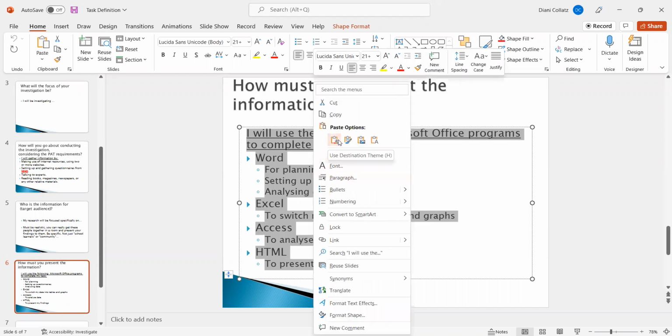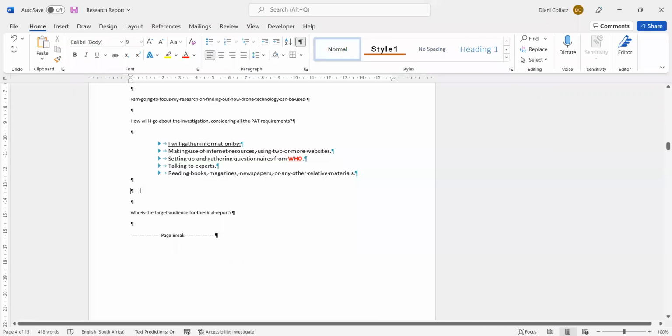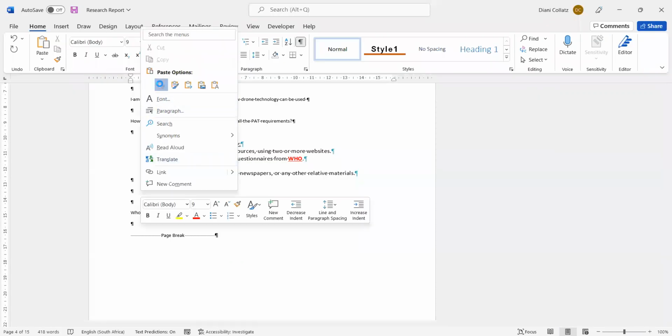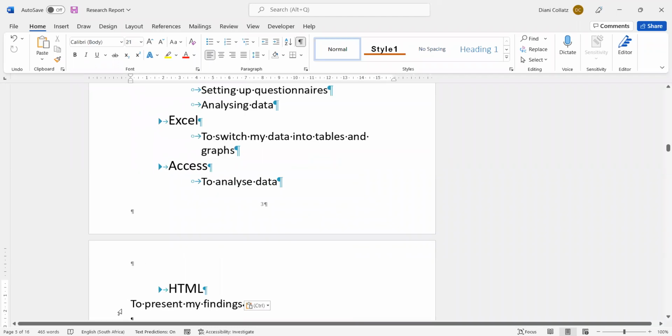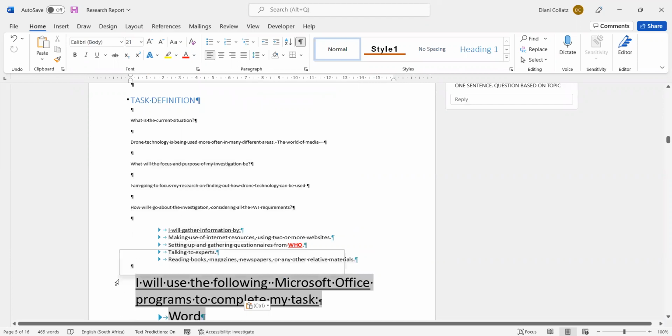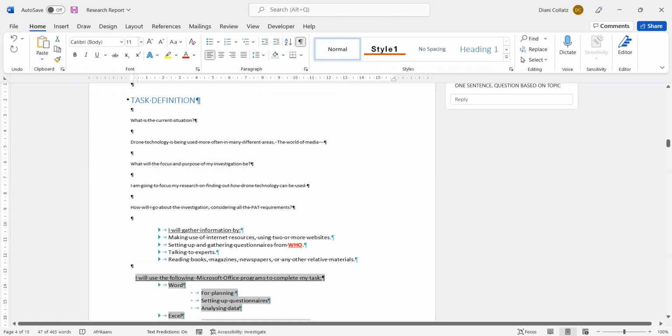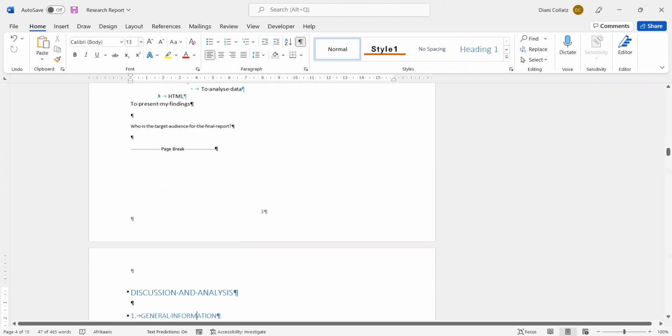I'm going to copy this text, go back to my Word document and paste over here. And again, please just make sure that you change the font to a more suitable size so that it doesn't look like you copied everything from me.